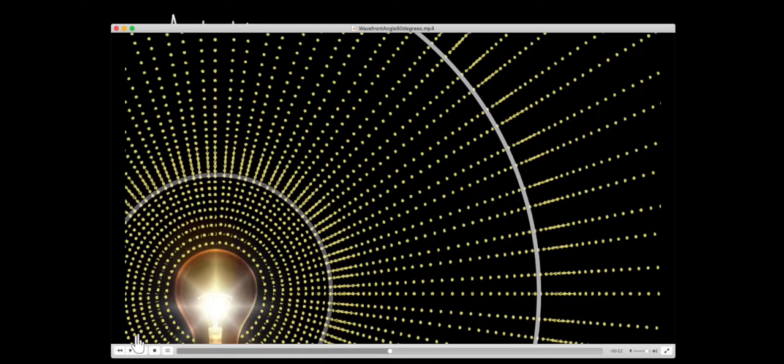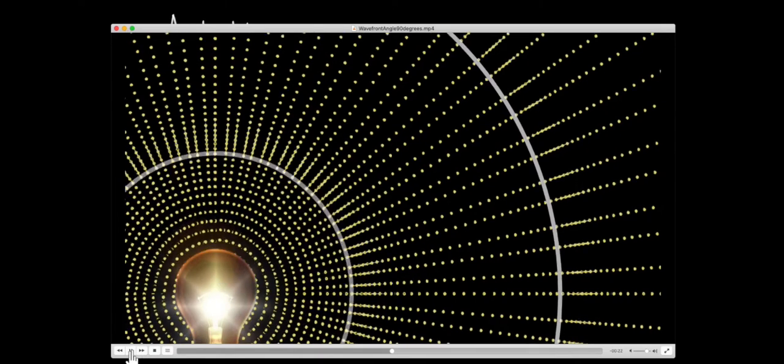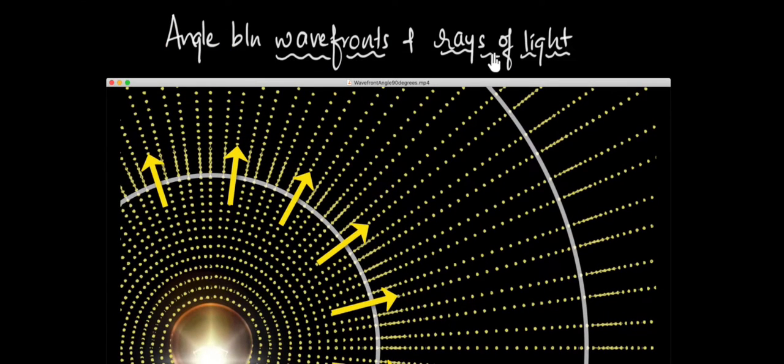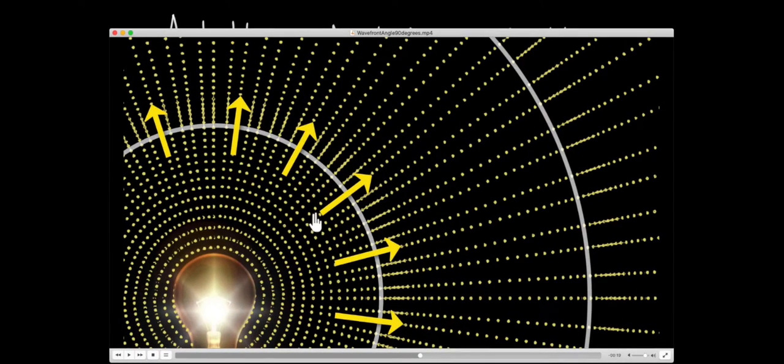All right, let's see. If you were to draw the rays, those rays of light would be emanating outwards from here, right? Let's draw them. All right, that's how it would look. And notice, that means these rays of light would represent radii to these spheres, because these spheres have a center at the source, and these rays of light are also starting from the source, and therefore they are radii. They form the radius to the sphere. And what's the angle between the radius and the surface of a sphere? That's always 90 degrees. So the angle between wavefronts and the rays of light over here turns out to be 90 degrees. The question is, would it always be true?